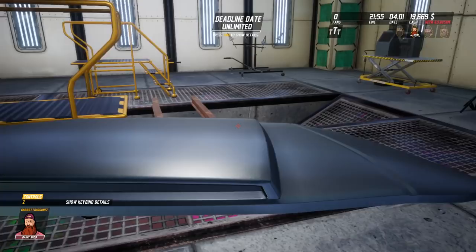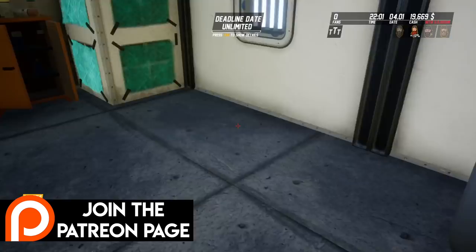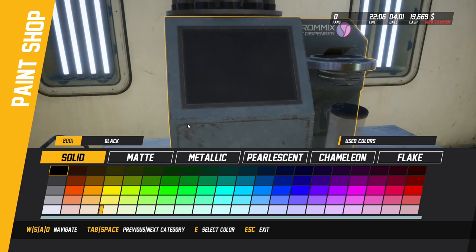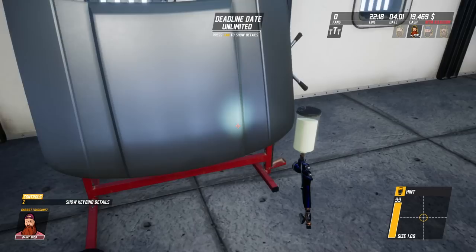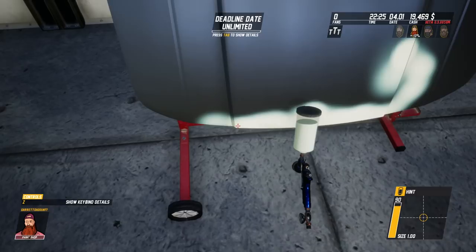Okay, let's go ahead and put this here. Oh no, not there. On the rack. There we go. We will grab this and paint. Okay, this color. I like how it tells me. And refill. Okay. Blast away. Oh, that's the color. Okay. I like how I said blast away, but this isn't the sandblaster.